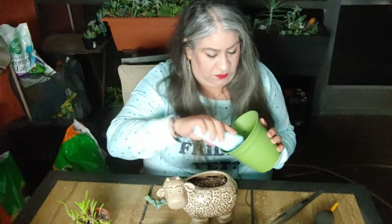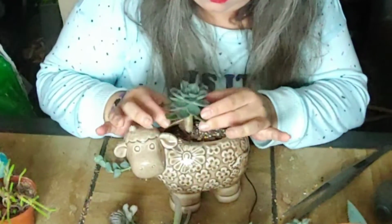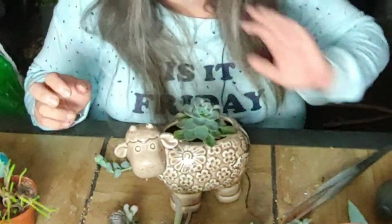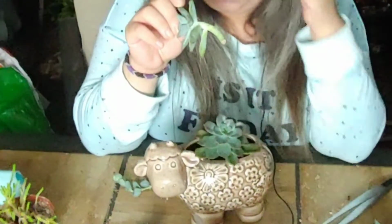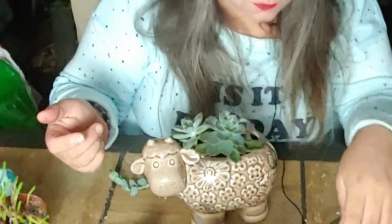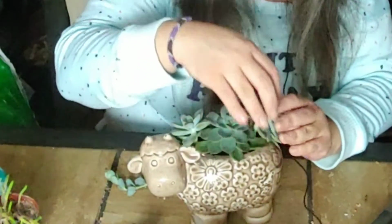All right, let's get to it. I'm going to fast forward. All right. So we are going to pick. I cut some succulents from the planter behind me, which is my propagation station right behind me. And I let them dry off probably about 3 or 4 days. They've been calloused now, which is pretty sure what I'm saying at this point. And the soil's dry, so if you just cut them and put them in dry soil, that's fine. They will not rot, or at least that's been my experience.